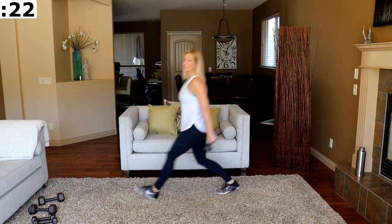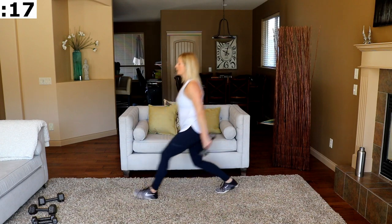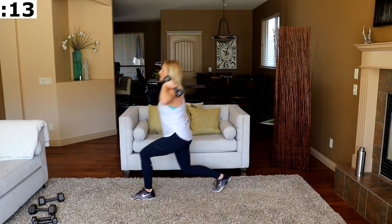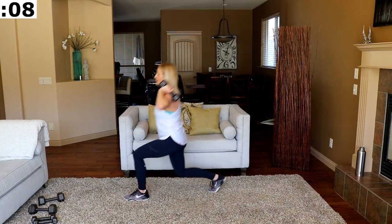If you find the front lunge too difficult, switch to a reverse lunge. It's a bit easier. But again, it's only 30 seconds here. Practice this. Hard on the quad.